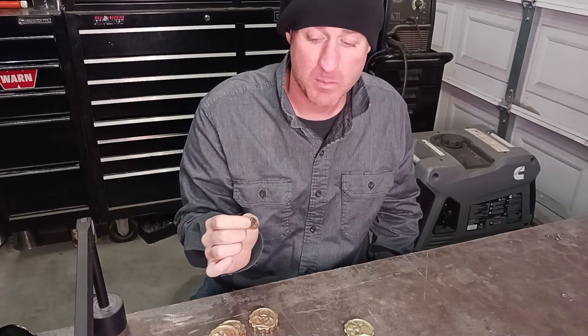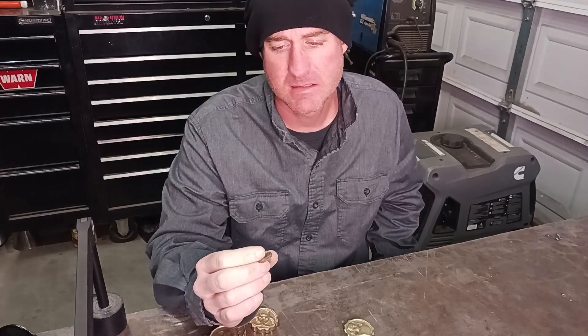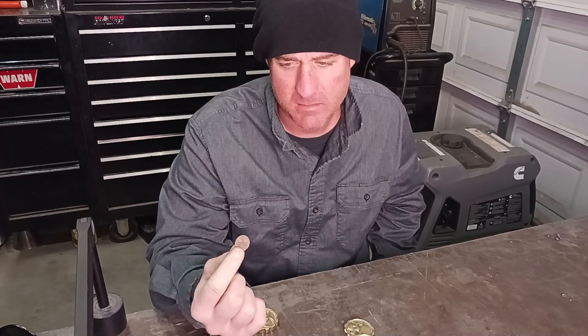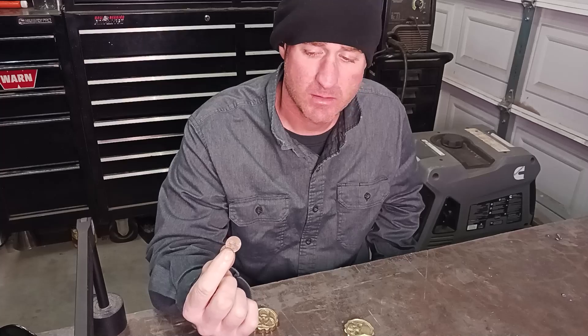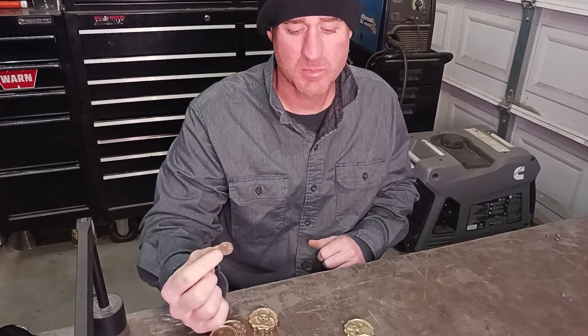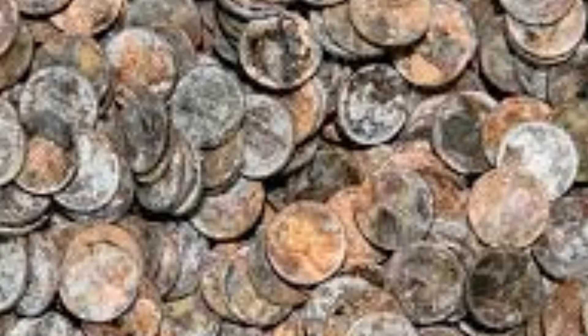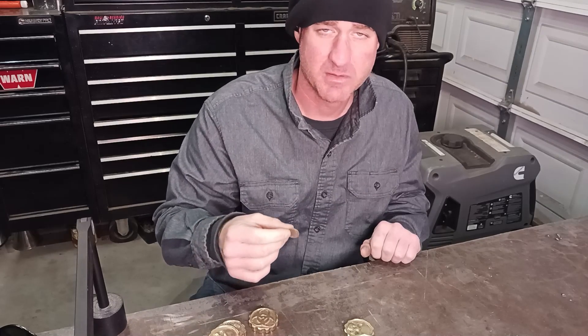I don't want to go one by one and melt the zinc out — I want to do mass production, getting a block out of it, getting as much as I can. These things are everywhere — they're down drains. I know a guy who had to do a clean-out of a laundromat; the drain was clogged and when he washed it out, pennies and spare change came out. I'm not going to be doing this regularly — this is just a one-off experiment to see if I can do it. Let's get into the video and show you what I did.